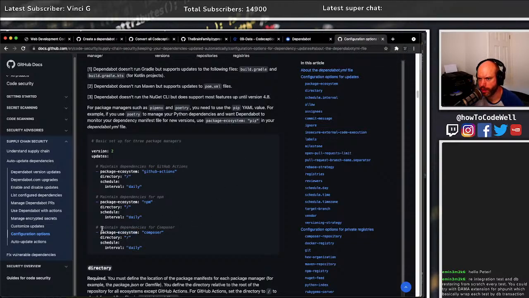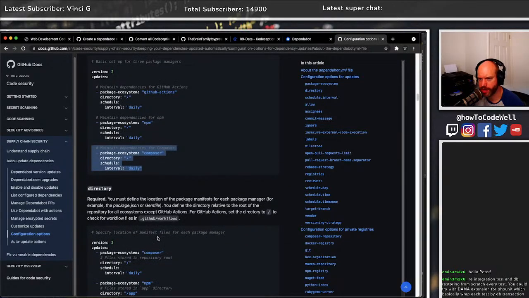So what I want to double check on is whether or not this is actually going to make the change. You must define the location of the package manifest for each package manager, for example, package.json or Gemfile. If you define it relative to the root of the ecosystem, for example, set the directory to / to check out the workflow in the GitHub.